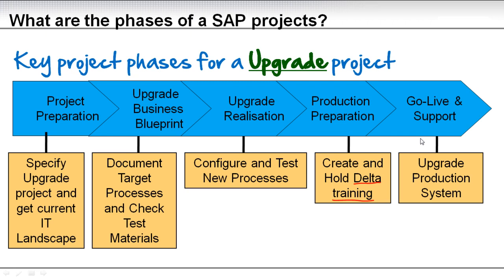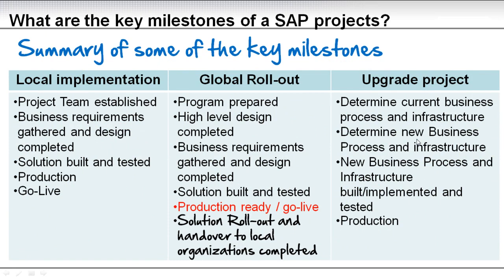Example, you are upgrading your financial processes. You don't add in manufacturing or logistic, the SAP supply chain processes. That would be an implementation project for the supply chain. But for the finance, which you're already running in SAP, you can upgrade them, tweak them to work with the new version of SAP or other components that you're upgrading, and then you publish that to the end users, the existing end users, and then your upgrade is completed. So that is the three main types of projects.